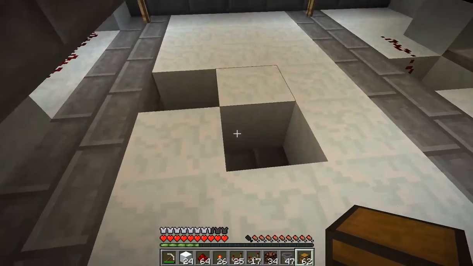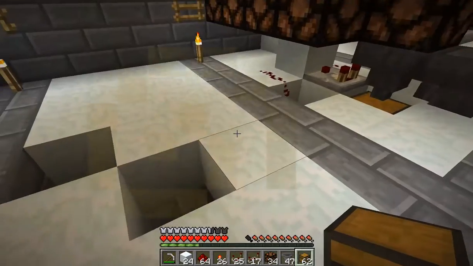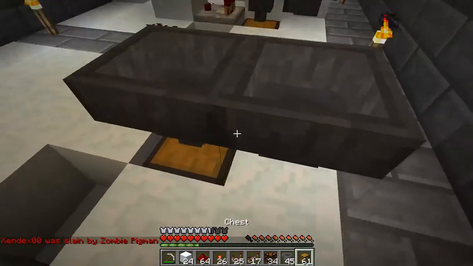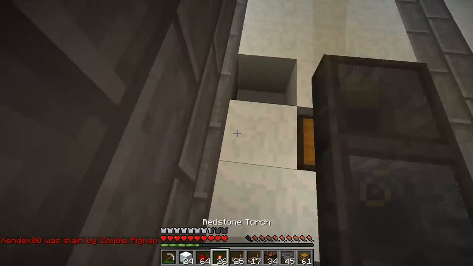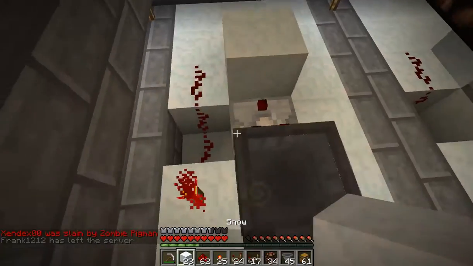Welcome back, Yelaya. Today I'm going to show you how to make one of these trading machines. It's quite simple to build. You just start off with placing the sorting system. We're going to make the sorting system work like that.